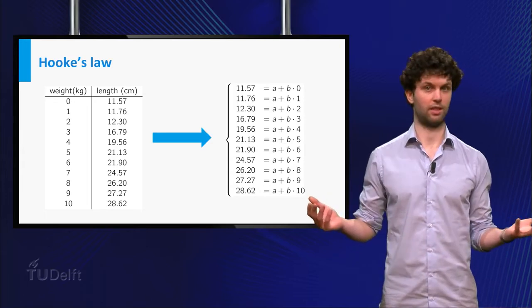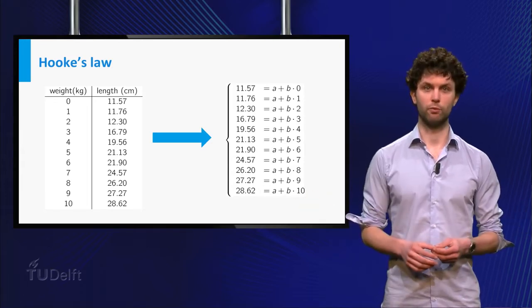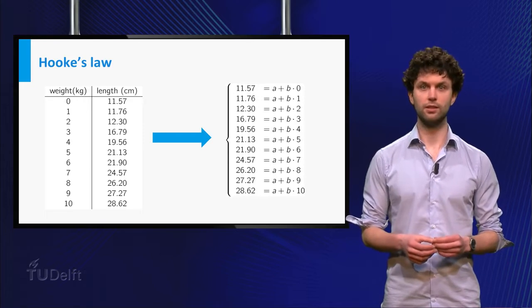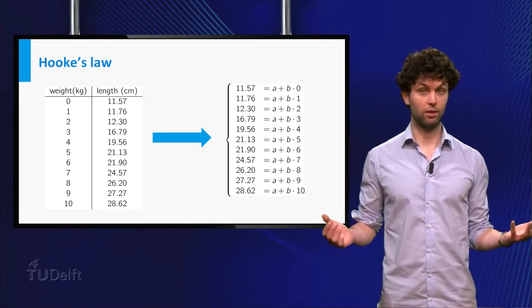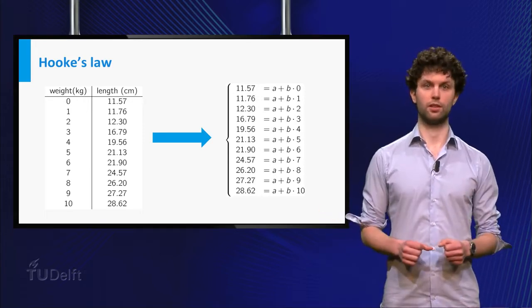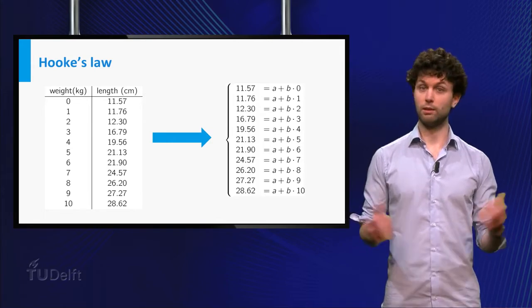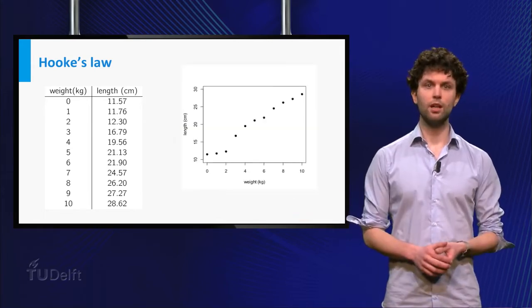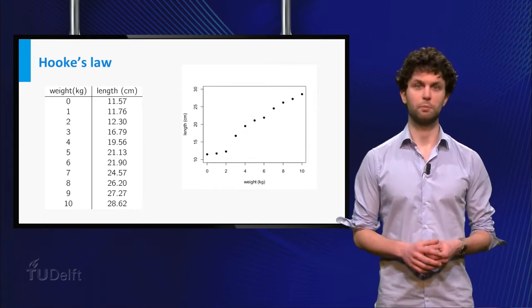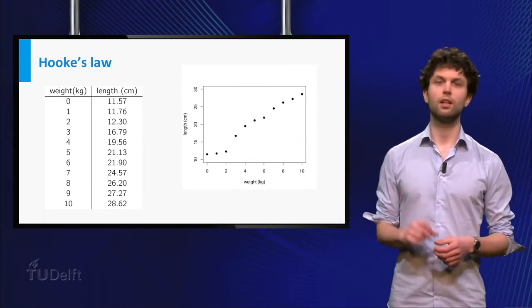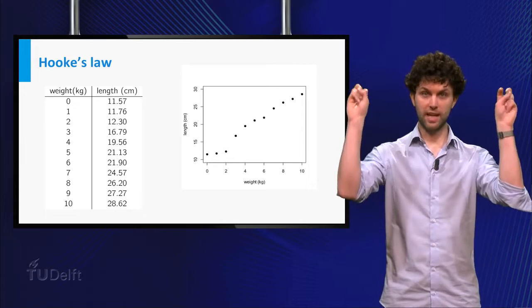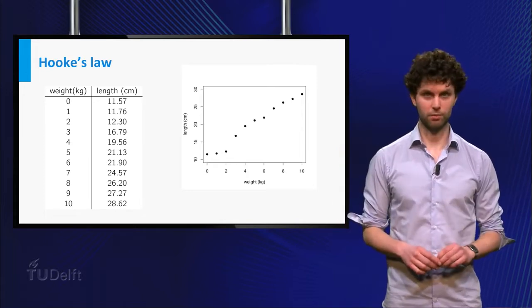Due to measurement and round-off errors, this system will almost certainly be inconsistent, so the method of row reduction would not produce a solution of the system. So how do we proceed? Well, if we plot the points, we obtain a graph like this. What we are looking for is the best straight line for these points.